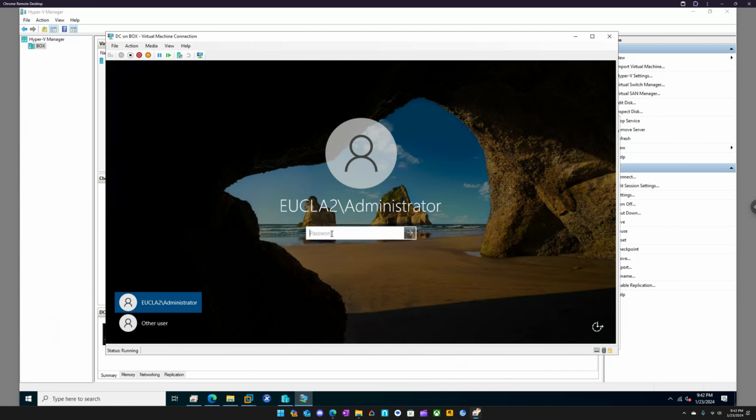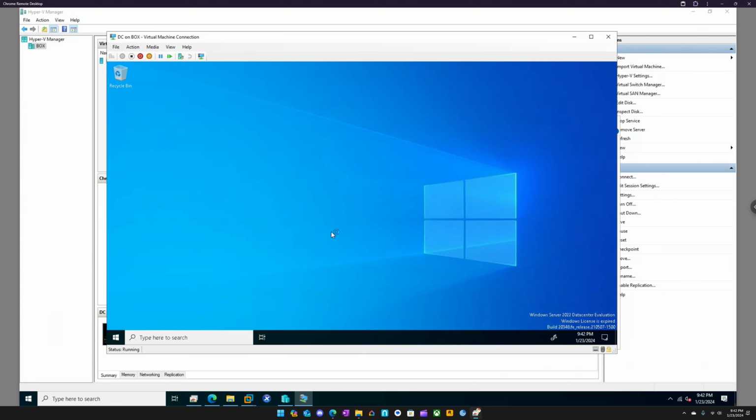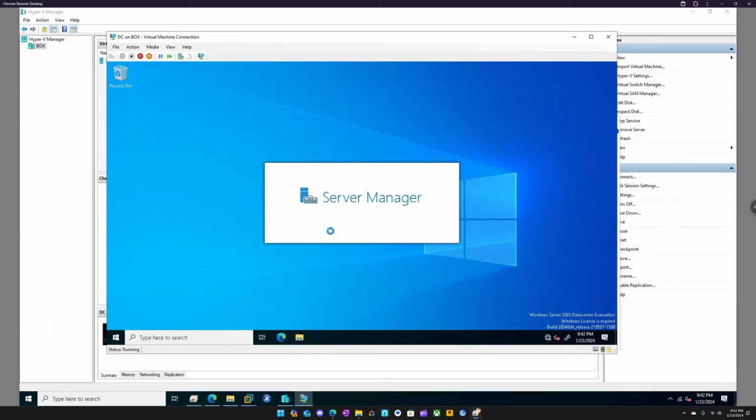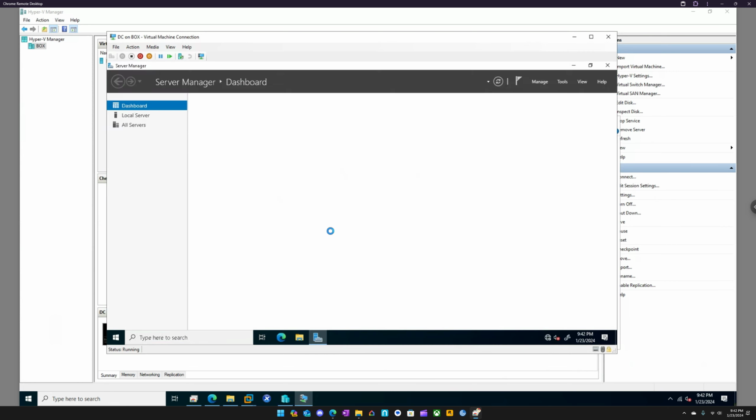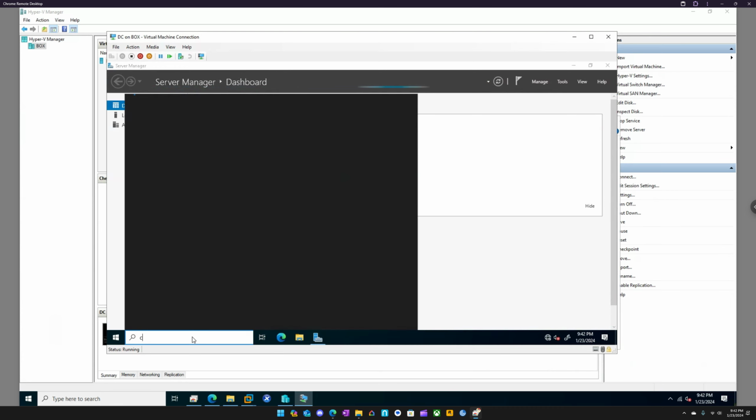There we go. Let's log in. Let's look at control panel.